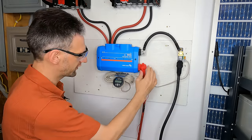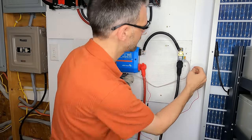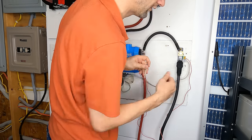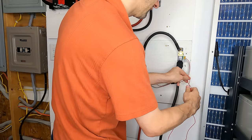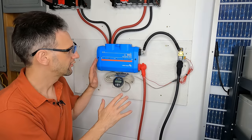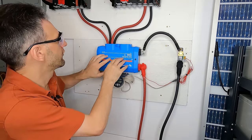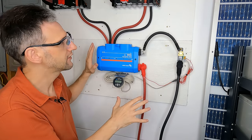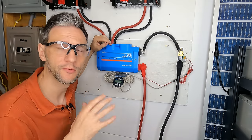Now while that's connected, I can connect the display for the shunt. I mounted my smart shunt display in a little piece of polycarbonate up underneath the Lynx distributor just for convenience. The battery sensing cable I'm going to put here, which is the input to the Lynx distributor. I'll slide the sensor up through the boot and add another nut on top for the sensor. The other end of the sensor goes into the B1 port on the shunt. Then we can bundle this up and zip tie it to get everything nice and clean. Now we have power from the batteries, power from the Lynx distributor through the fuses to our inverters, and a battery monitor connected.